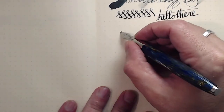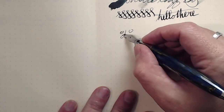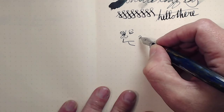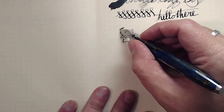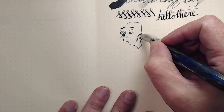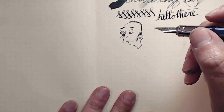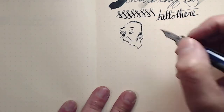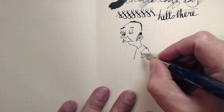Now, these pens are not inexpensive. They're a lot more reasonably priced, if you want to put it that way, than a whole lot of other Visconti pens. And if you really want a Visconti, but you don't want to spend thousands of dollars, this is not a bad way to go. You get a really decent pen. As far as I know, you can't get these with gold or palladium, platinum, whichever nibs. I might be wrong. I think they only come with the steel nibs, but they are nice steel nibs.